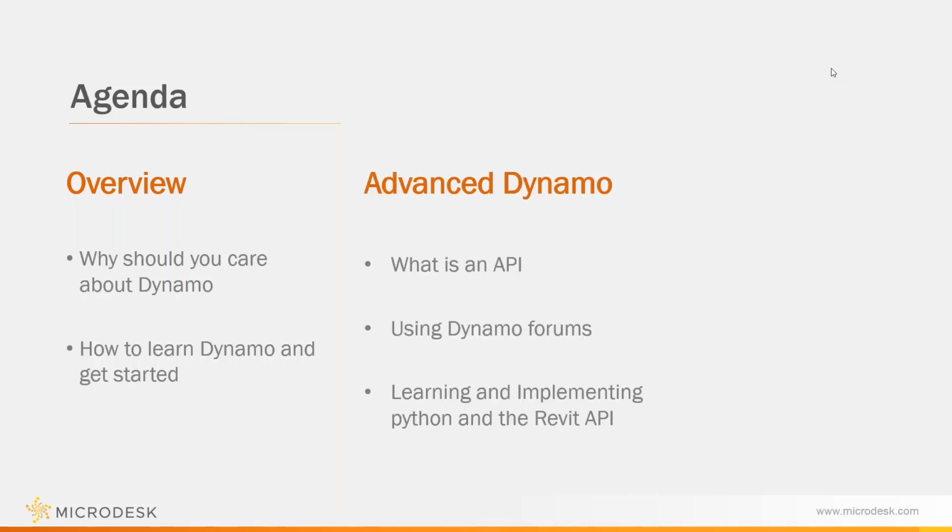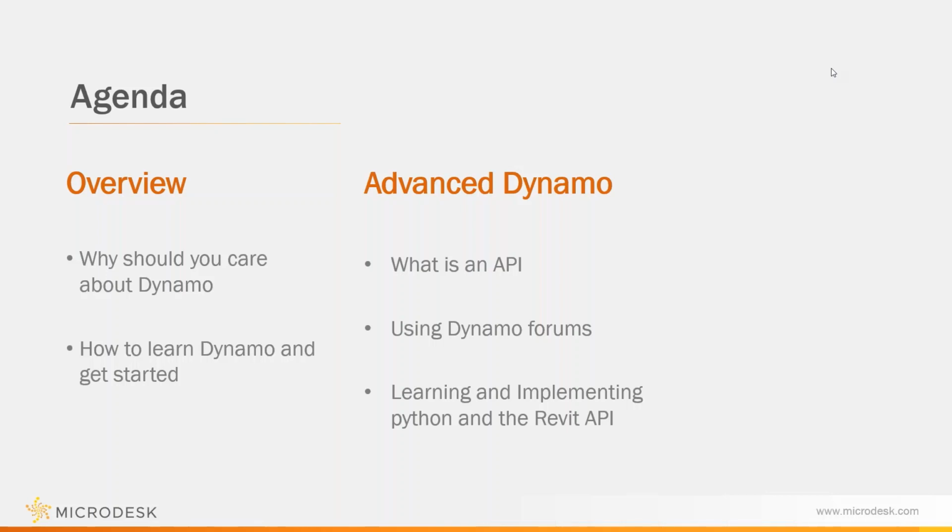And then after you've gotten past the beginner stages and you've maybe messed around with Dynamo a little bit, how do you further your learning and further your ability to automate Civil 3D and Revit and AutoCAD?